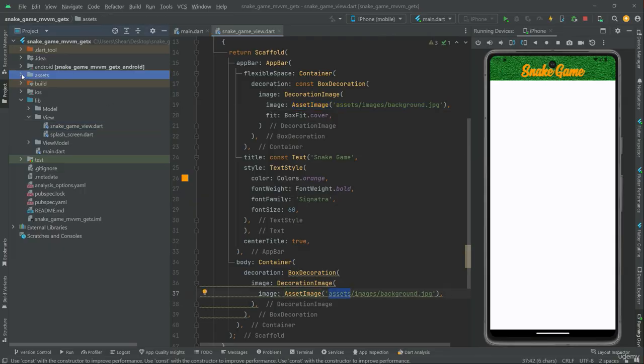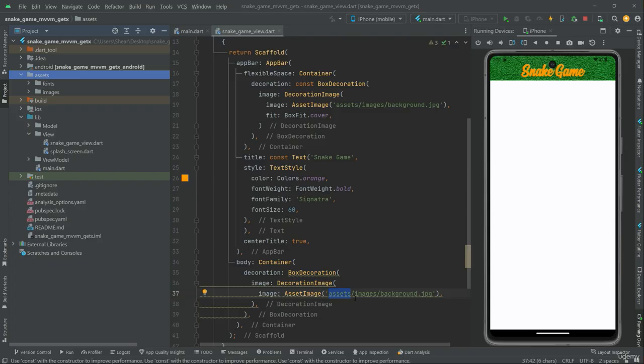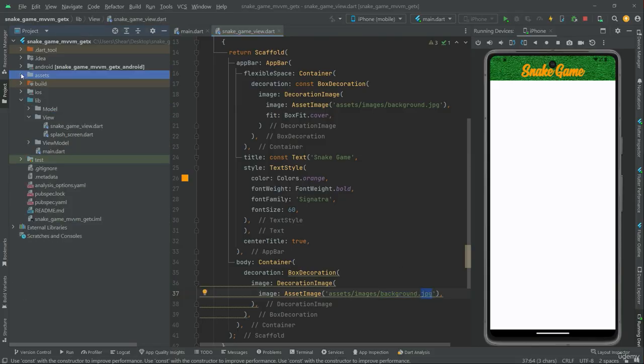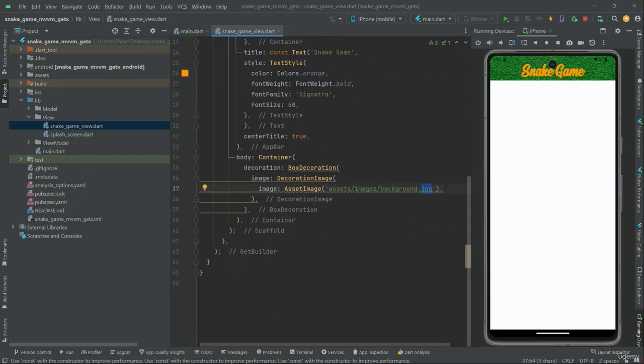Let me just show you one more time, and right inside that first put the slash, and then we'll go with the images directory. There we go with the images directory. Now slash again, and right inside that we'll go for this background.jpg, and there we go with the specific name. Okay, just don't get confused in that.